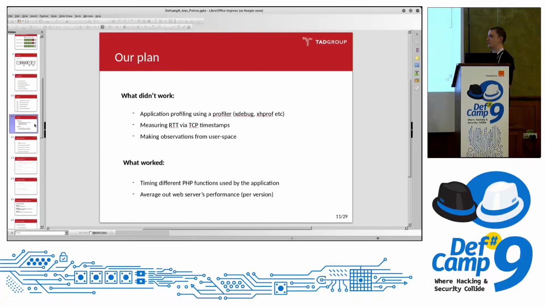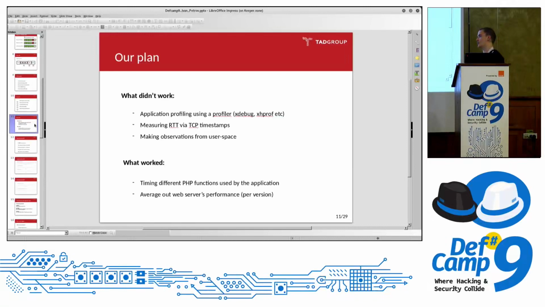We collected the data from several samples. For example, in this particular case, the samples we took were 100,000. And we also averaged out web service performance per version. Because different versions of PHP, for example, or Apache, because we've done PHP as well as an interpreter, tend to have different execution times. For example, PHP 5.6 is totally different from PHP 7. PHP 7 has a huge boost in performance, and that can pretty much cripple our attack to a large extent.